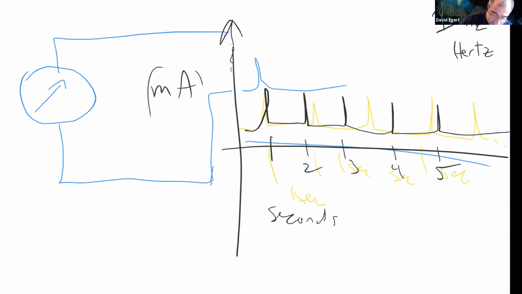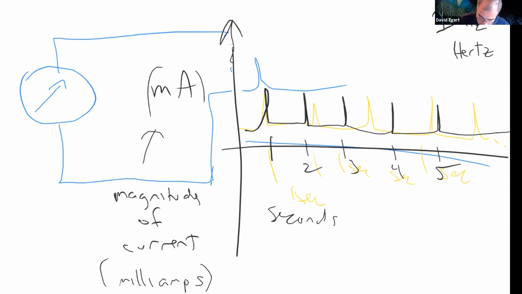If I'm thinking of the milliamps, this is like the magnitude of the current, measured in milliamps. I could have something that has twice as many milliamps, but still be 1 hertz, right? So the magnitude in milliamps is a separate parameter from the frequency. The frequency is the speed of repetition, the tempo. The BPM, if you're like a little DJ mixing up your dance beats, you're like, how many beats per minute does this have? That beats per minute is hertz. No, actually it's not hertz, it's hertz times 60. Right, because hertz is per second. So it's like beats per second.